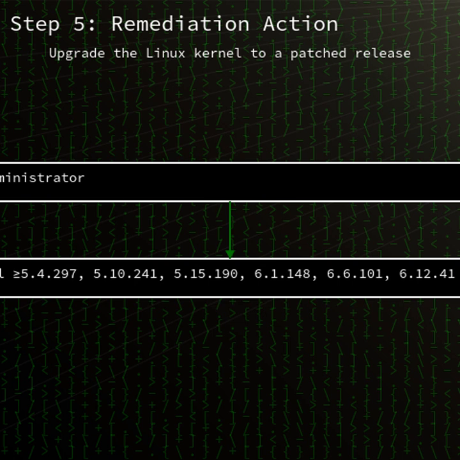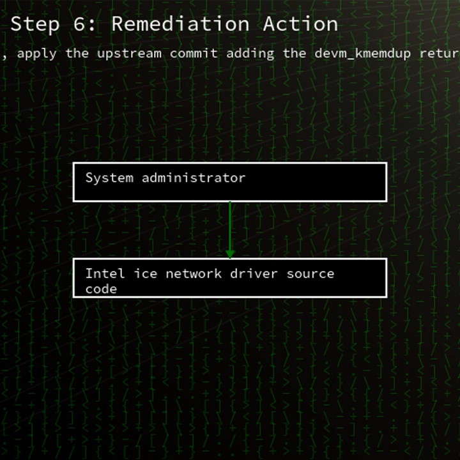Administrators and end users running affected Linux kernels should apply the SUSE or OpenSUSE updates immediately to mitigate CVE-2025-38664. Even if you're not using the Intel E810 NIC directly, it's best practice to stay current with kernel security fixes. As always, test updates in a staging environment before deploying to production, and subscribe to your distro's security mailing list for real-time advisories.